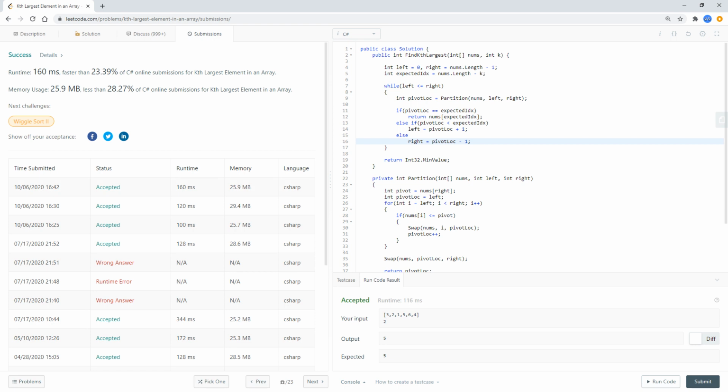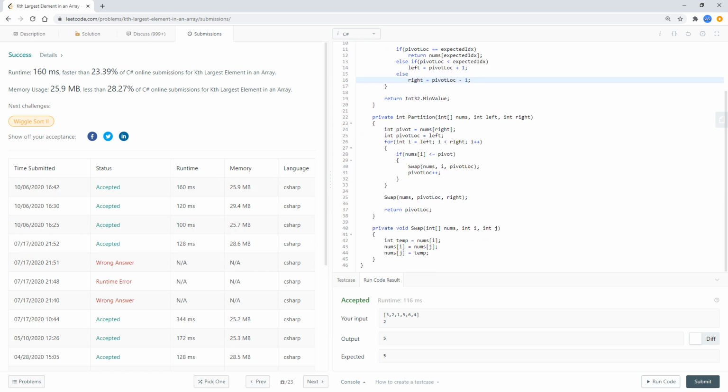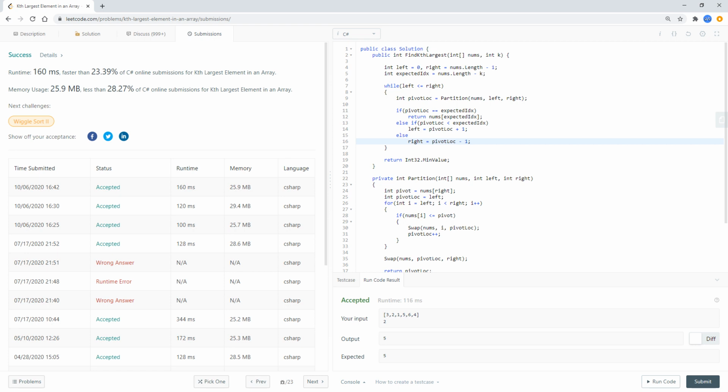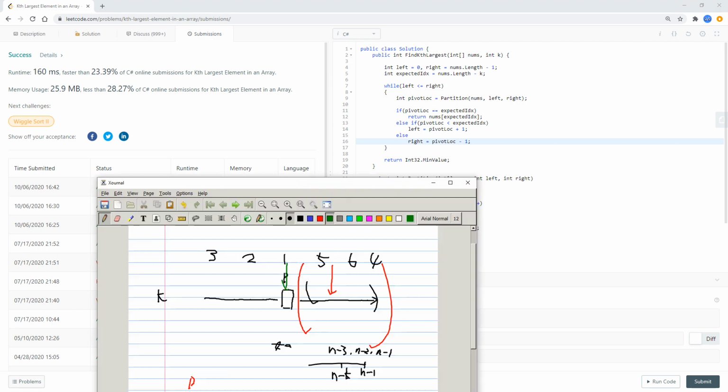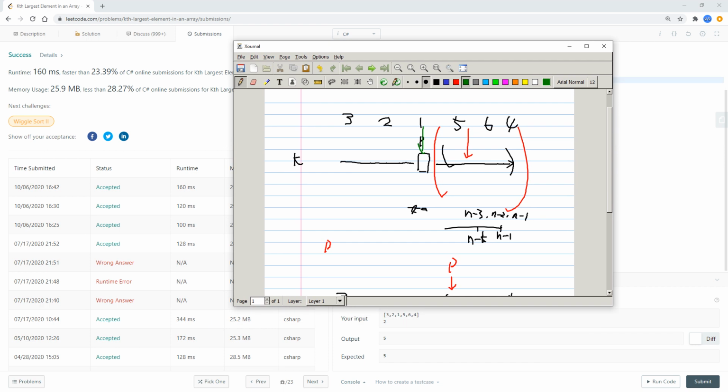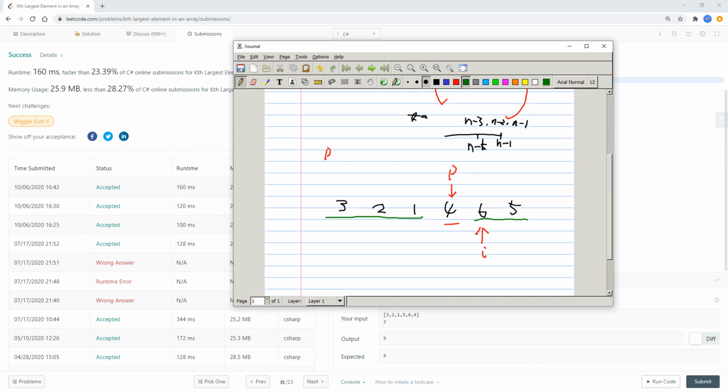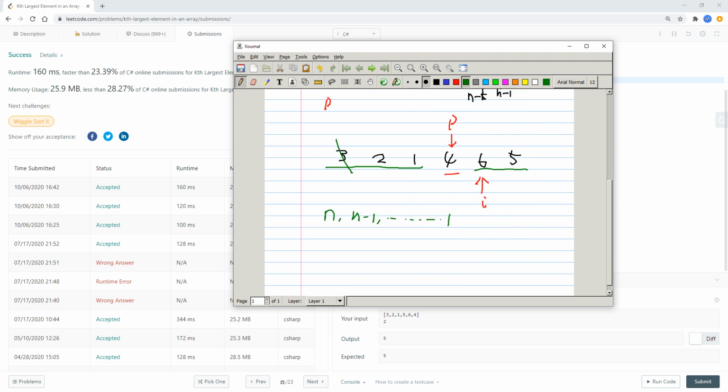Okay, so what's the complexity of this solution, quick selection? The worst case is every time we only eliminate one number, right? So the first time we need to iterate n numbers, the second time n minus 1, and eventually we have one element.